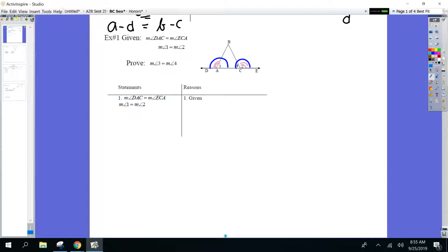Everyone see the straight angle that was given. And I need to get to angle 3 in my proof statement. So here's the question I need to answer. As I go from the straight angle to angle 3, is that angle getting bigger or smaller? I'm getting smaller, smaller, smaller. Everyone agree? So the only way I'm going to get smaller is if I subtract.